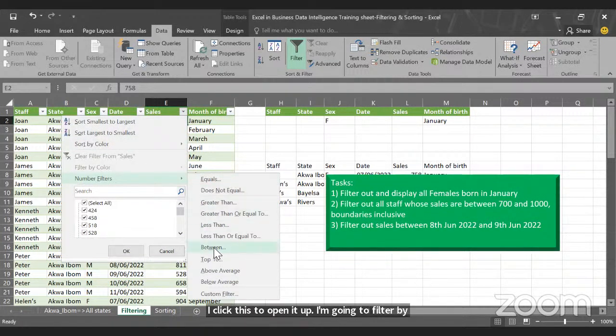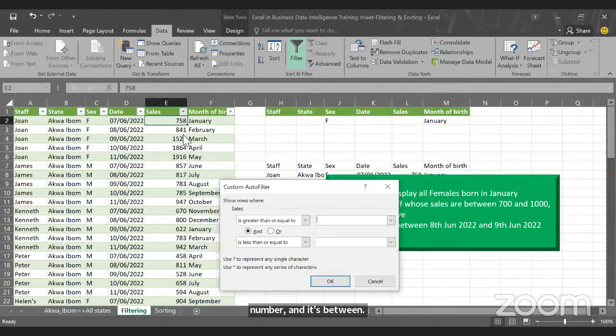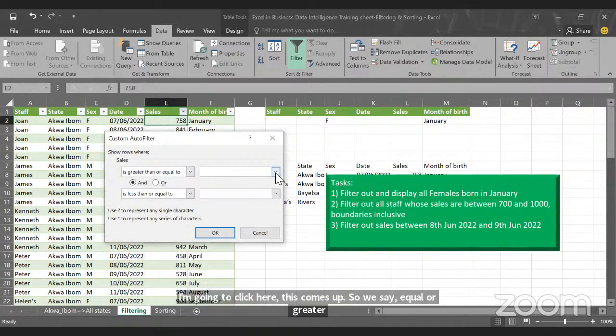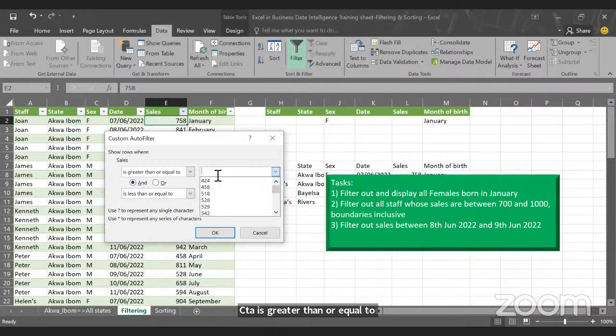So I'm going to click here. This comes up. So we say, see it here, is greater than or equal to 700. So I can go ahead and type 700 and is less than or equal to 1,000.